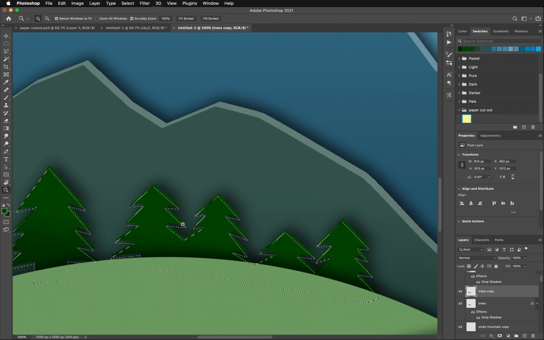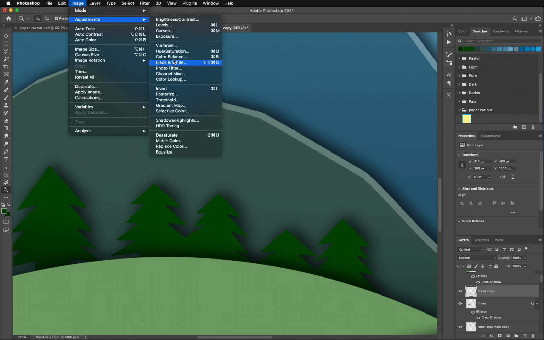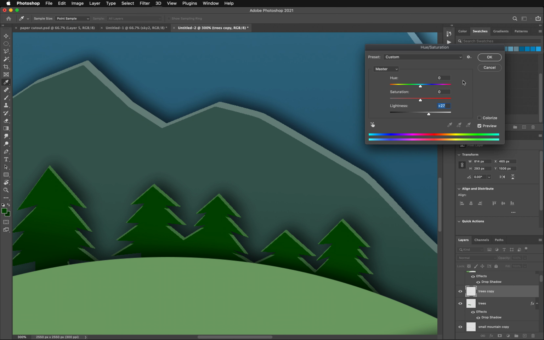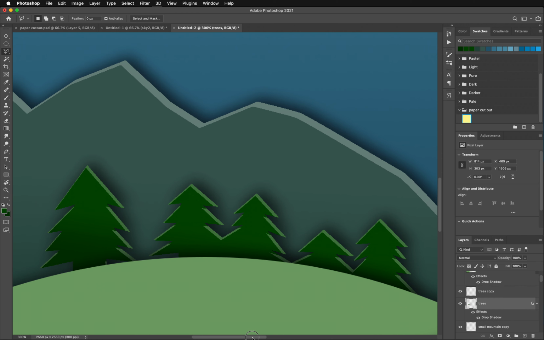But I'm going to hit backspace to cut out on the tree copy, which is the highlight layer. Deselect, image adjustments, brightness and contrast, or hue and saturation, drop the lightness to the right, get that little highlight on the trees.